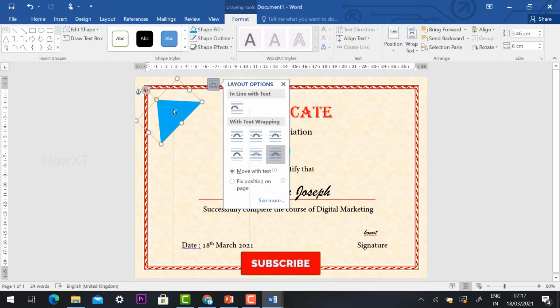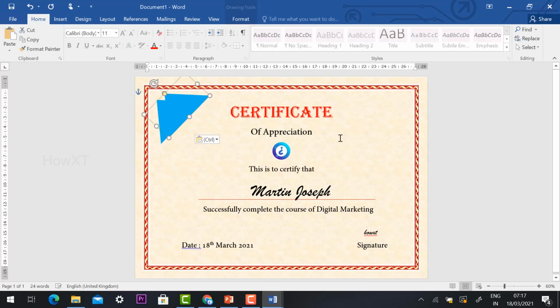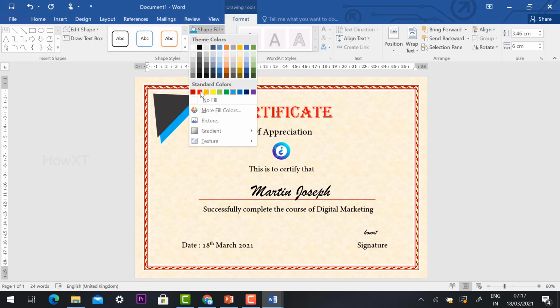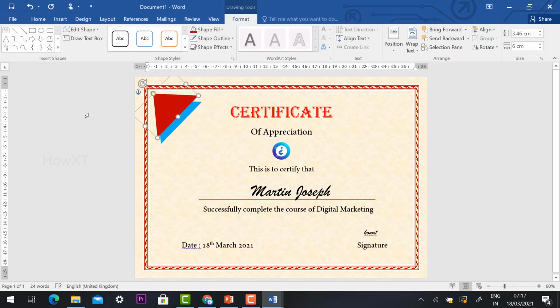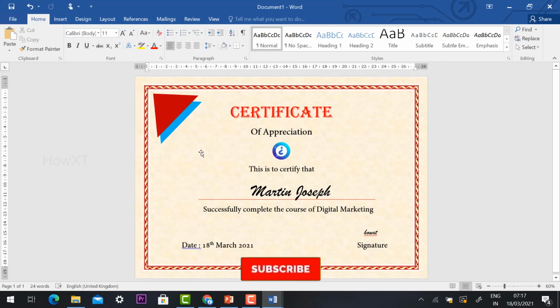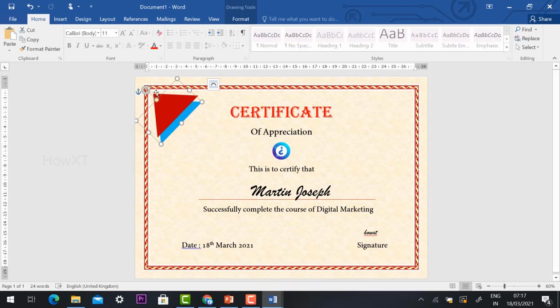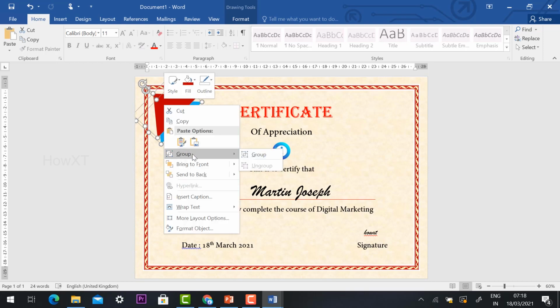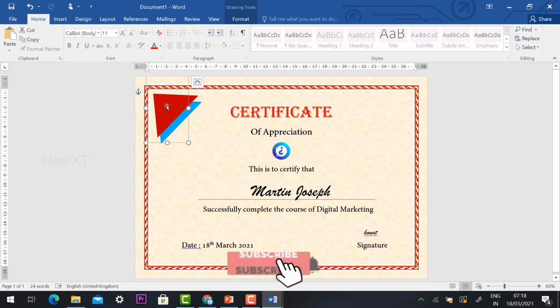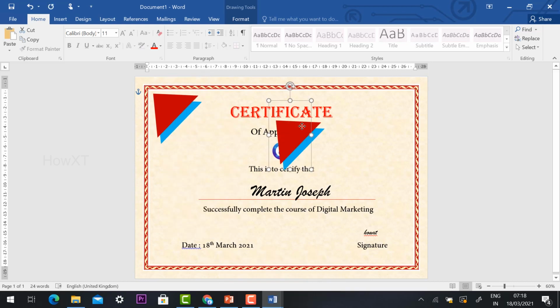Just copy the same shape and paste it over there, and change the color of this shape to red. Yeah, so this is an easy model. With some shapes I can make the certificate more professional. The same shapes I would like to copy and paste over here. Just right click, group the shape, copy the shape, and paste it over here.